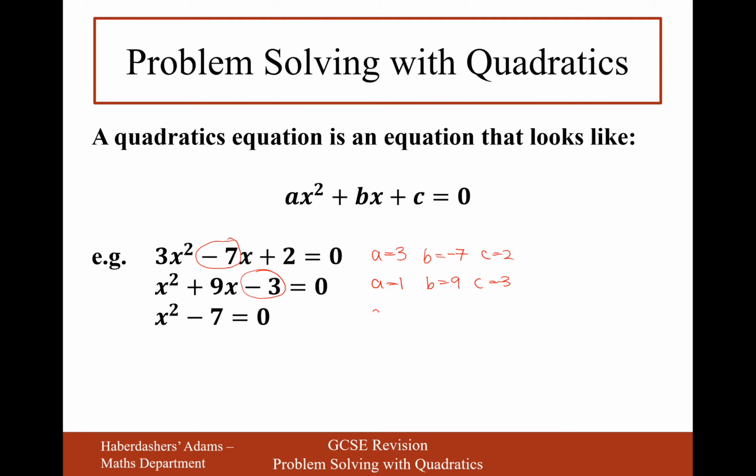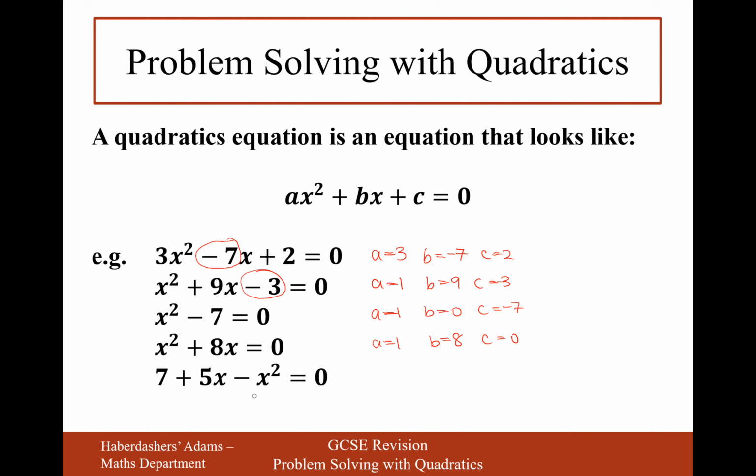So in this case here, a is equal to 1. The b term effectively is 0 because there's no standard x's in this equation, and c is equal to minus 7. It could have no c term, so this one has a standard x squared term, so a is 1. It has an x term, so that's b equals 8, and we have no c term here. There's no number added on in the end, but all of these are still quadratic equations.